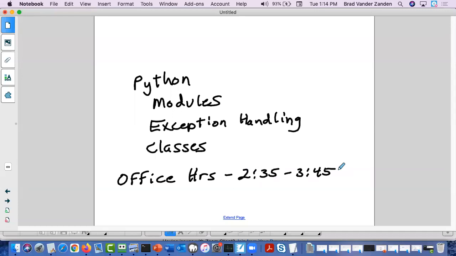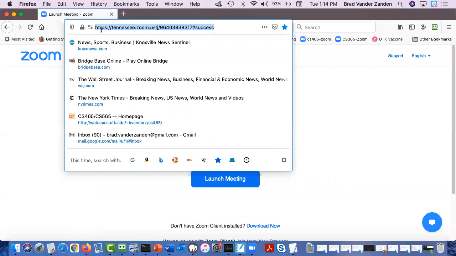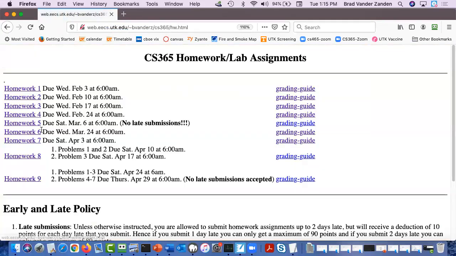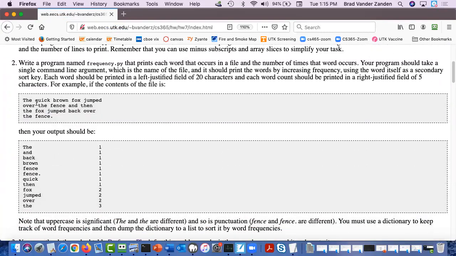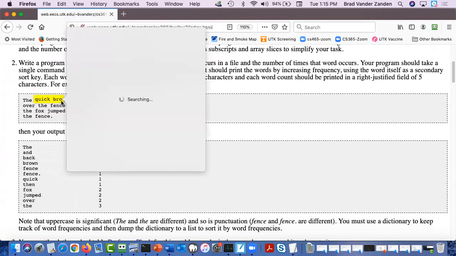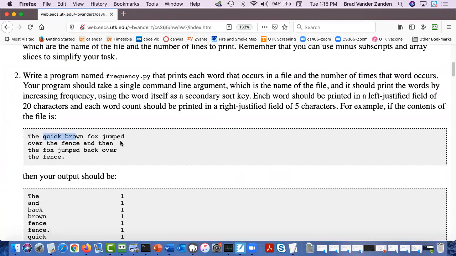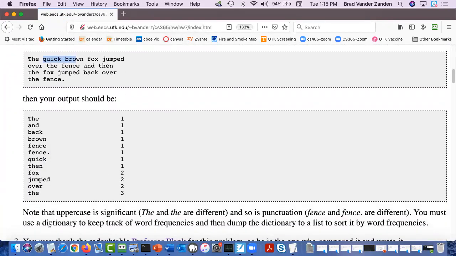So today's our last day on Python. A couple quick things. One, I wanted you all to be sure that on this second problem, you're counting the number of times each word occurs in a file. And I wanted to emphasize you have to use a dictionary to keep track of the word frequencies.